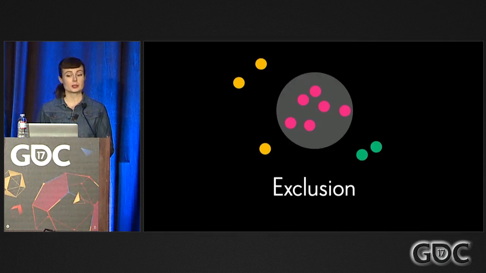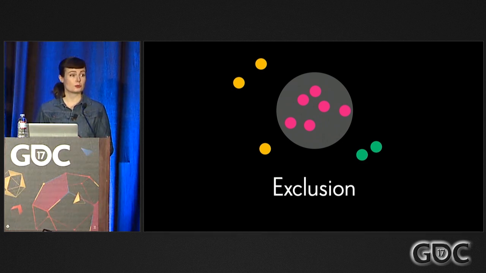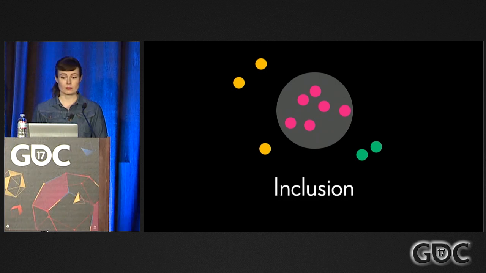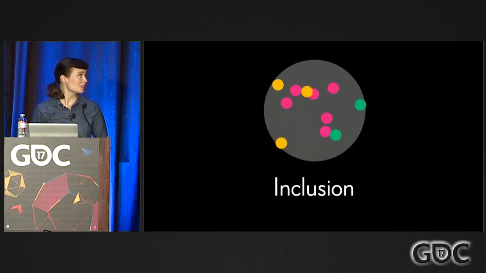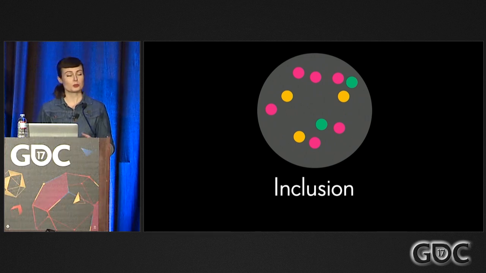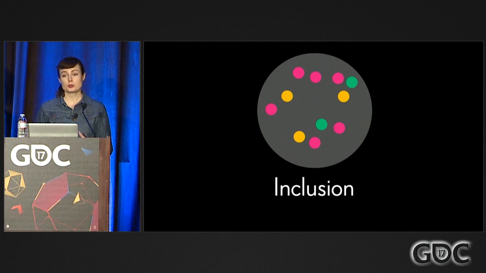Exclusion is the opposite of inclusion. If you take it to the extreme, exclusion is discrimination — some groups that don't fall within the norm are repeatedly rejected. That's how the norm is maintained and reinforced time and time again. The yellow and green dots on the outside of the big circle represent those who are excluded. With inclusion, the circle is expanded to get a better mix, room for more variation. Inclusion doesn't mean everyone needs to be represented at all times, especially not in a game with just a few characters. It's more about having a greater variety and a more true representation, so we get more types of characters that players can identify with.